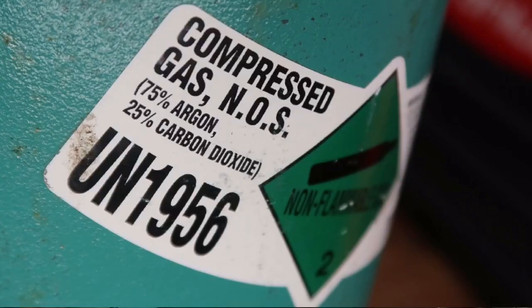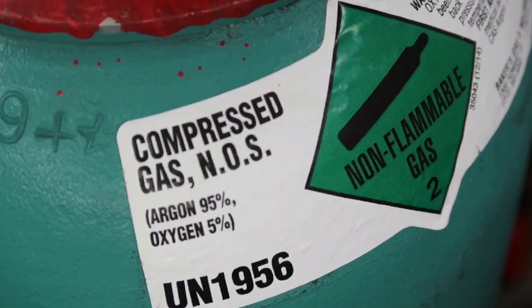Now is the time to inform yourself on how to choose the best shielding gas for your newly purchased 110-220 multi-process MIG welder. We're going to weld 80 thousandths plate and quarter inch plate, flat and out of position, using 100% CO2, 75-25% CO2, 90-10% CO2, and 95-5% oxygen — four different gas mixes on different thicknesses of plate.